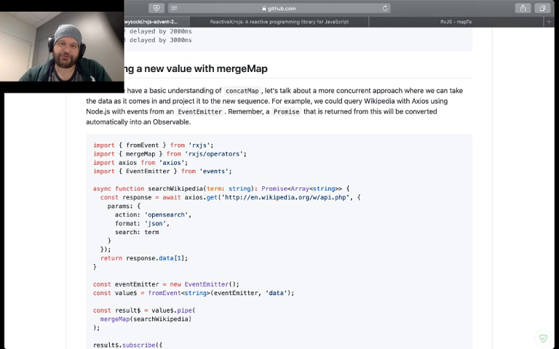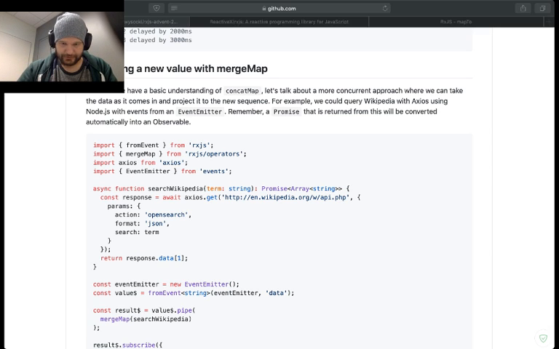So we're using our newfangled searchWikipedia async function instead of just returning a new promise and thenning onto it. I've actually deconstructed it into an await and projecting the value of the response of the data that comes back. And if you do a search on Wikipedia, what you get back is actually a promise of array data.